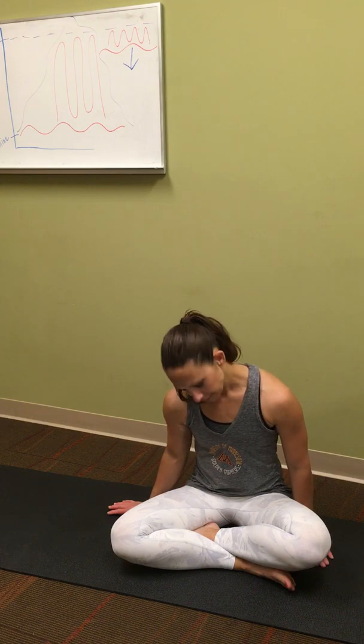And then bring your left ear to your left shoulder. Keeping your nose pointing forward. Pressing the fingertips down into the mat or circling out the hand. Whatever feels good for you here. Good. Coming back up to the center.